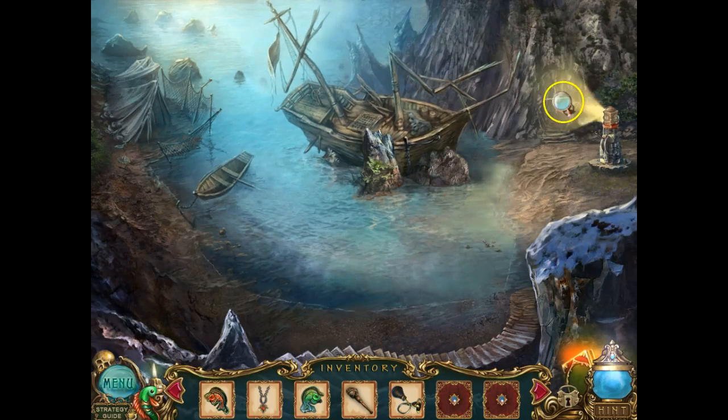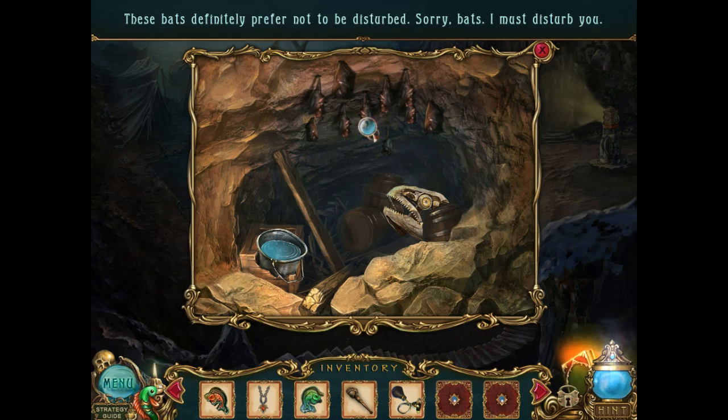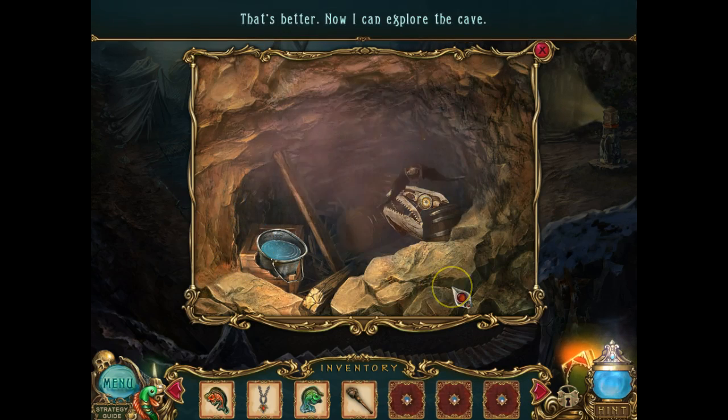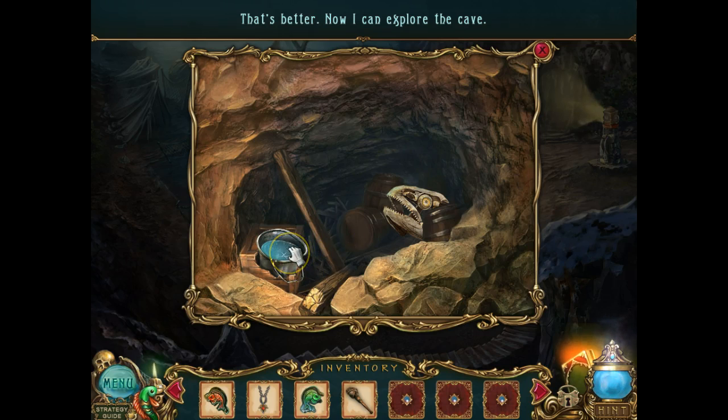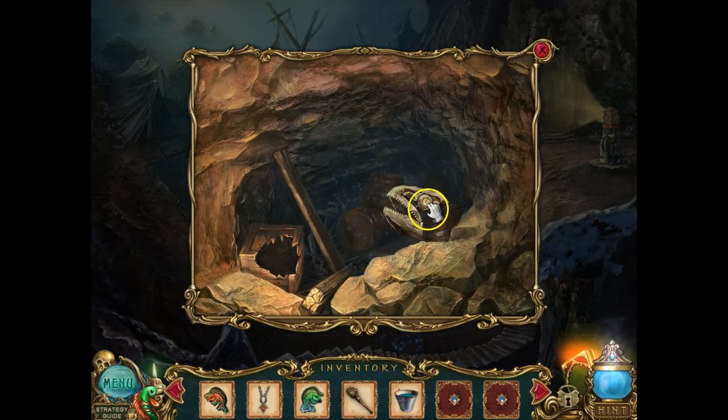Alright, so now let's look in the cave. And hello, bats. These bats definitely prefer not to be disturbed. Sorry, bats, I must disturb you using the bicycle horn here. That's better. Now I can explore the cave. Here's a body of water. And here's a scale.